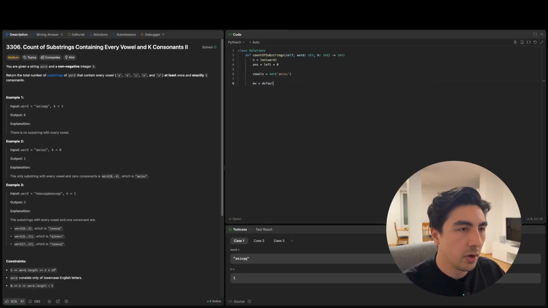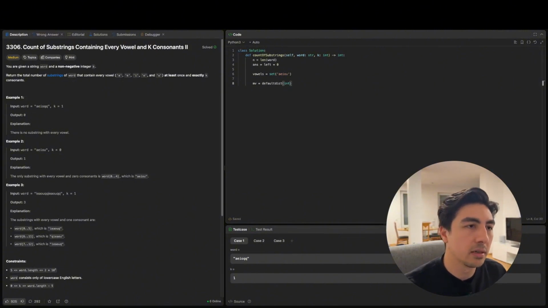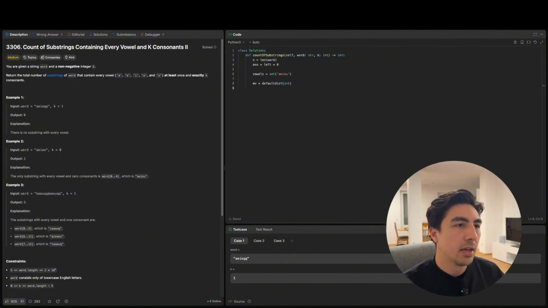I like to use the default dict because that already initializes values for you if it does not exist in the dictionary. And we can also have a variable for counting our consonants. And for that we don't need a dictionary because it doesn't really matter which consonants we're using. We just need to count how many we have in our window. So we can just do here consonants. Let's set that to 0, right? I could have put that up there, but that's fine for now.